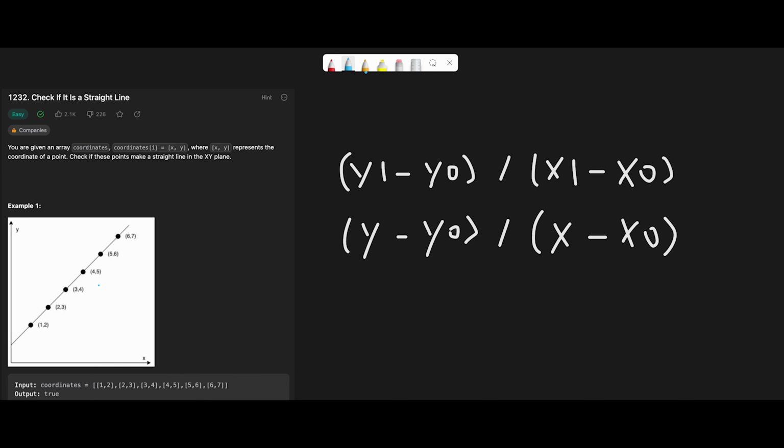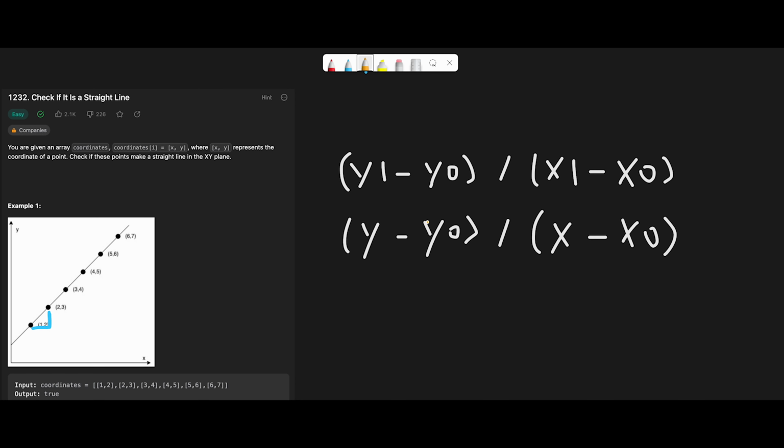To calculate the slope, this is the formula. So 1 and this is a 0, not o, be careful. These numbers are index numbers. So y1 means this 3, and y1 minus y0 is 2, I mean this height, divided by x1 minus x0 is here. So we will get the slope between these two points.